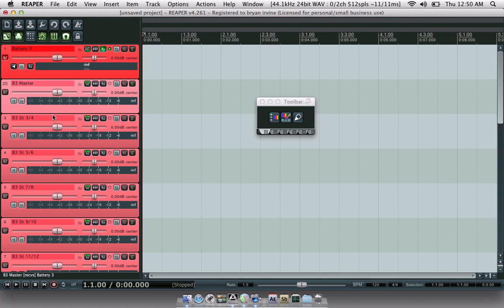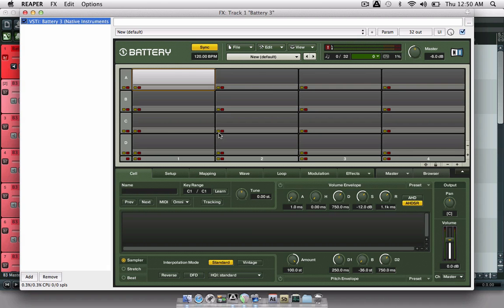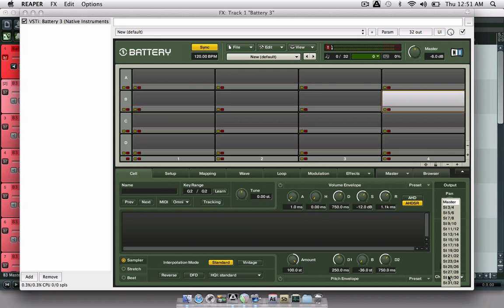These are set up right now as audio tracks coming from Battery. If you're on your cell tab, right here, channel master is going to be your 1 and 2 output. Anytime you select an instrument, a drum patch or a pad, a cell, you can change whether you want the audio to go to the 1 and 2 master output, the 3 and 4 stereo track, the 5 and 6, all the way down to 32, giving you 16 tracks.